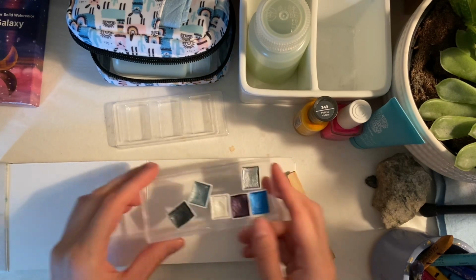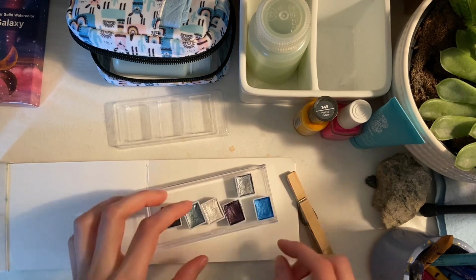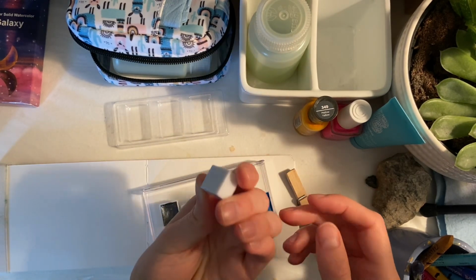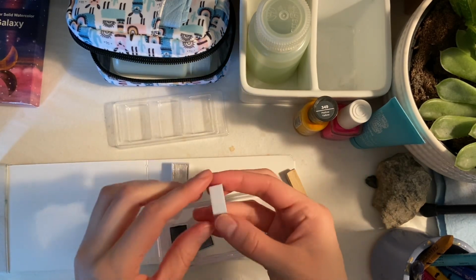This is fun. Okay, I'm going to put them back in the thing. I really don't know what order they were in, but you can kind of see. This one's probably the white one. There's nothing written on them at all, and there's no pigment information. So wash your hands after you use them.